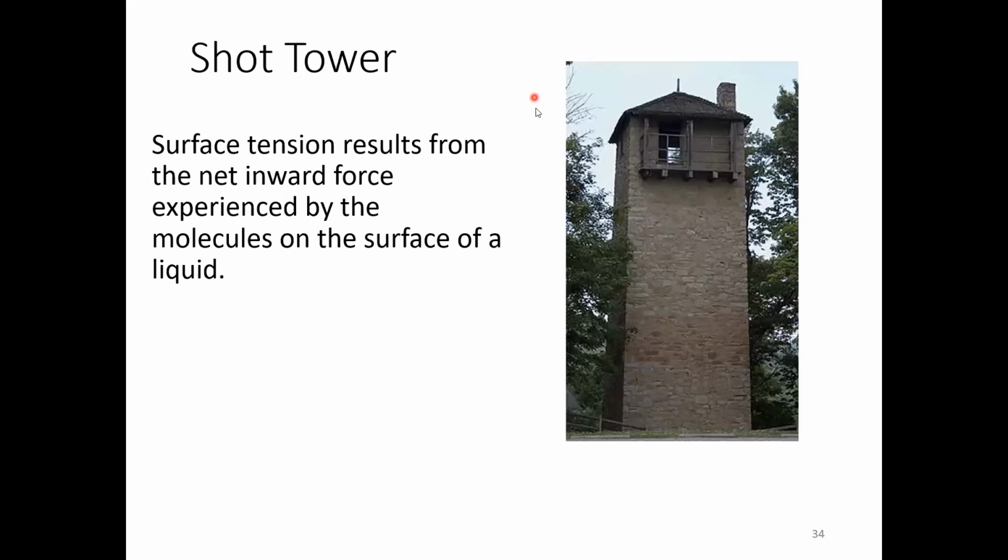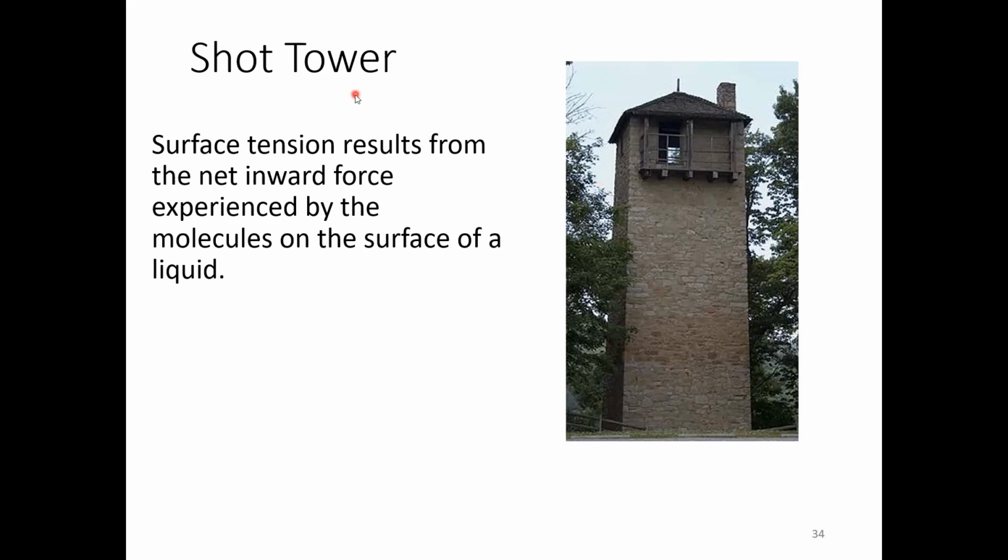This is going to be the supporting idea, or what actually occurs in what are known as shot towers. So if you look here, it's just a tower, and what they would have at the top is molten lead. So we're just going to have the liquid lead. And then there's going to be a sieve that's going to be able to create them into circular or spherical pieces. And then what's going to happen is they'll fall down to the bottom. And then during that fall, they're going to cool down, they're going to solidify. And then finally, there's just a cooling pool to get them fully cold, just filled with water.